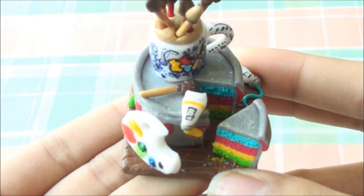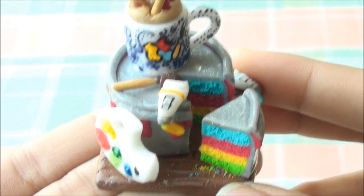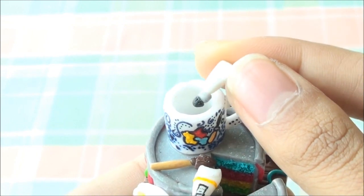So let's begin. First, I just have this artist cake made out of polymer clay. It just looks like this. And there's a mug holding some paintbrushes, which you can open and store little things such as this paint tube and this random chocolate bar that I've made. You just put them in there and you can close it. So that's my first creation.